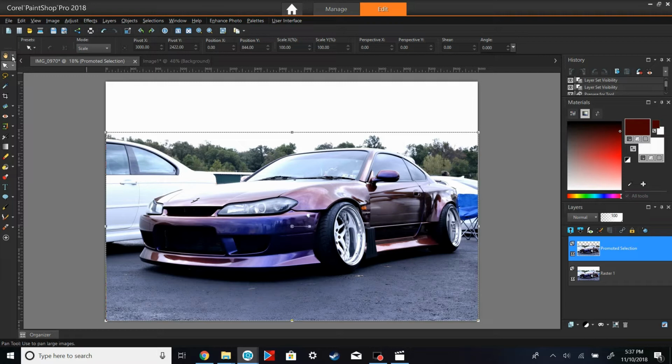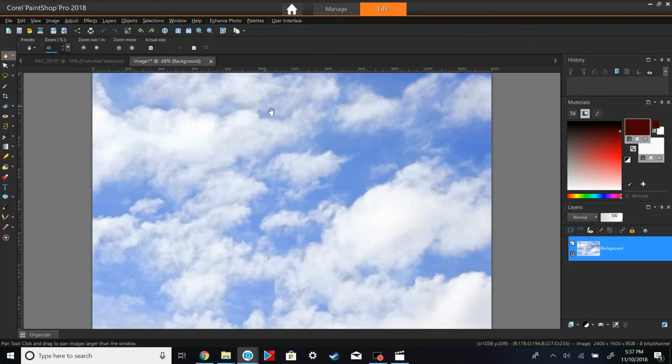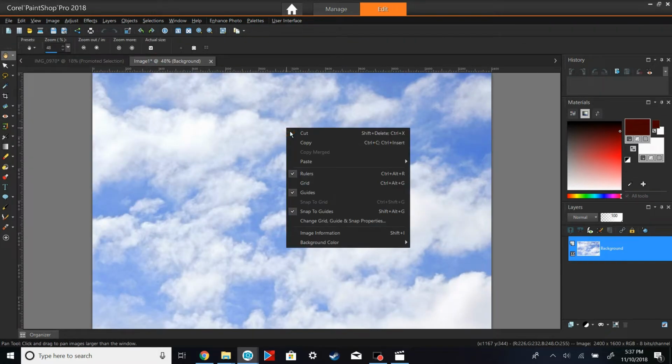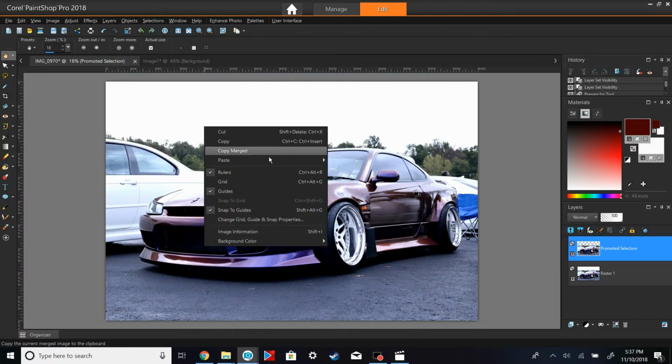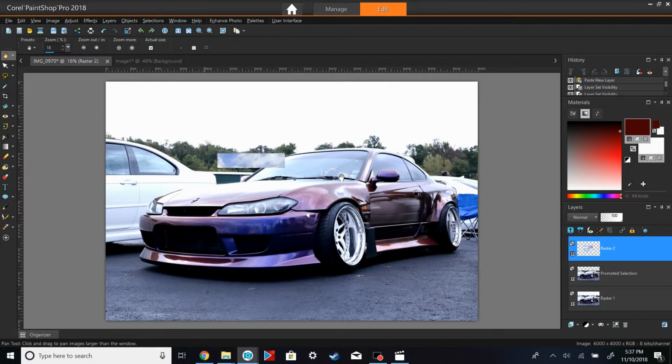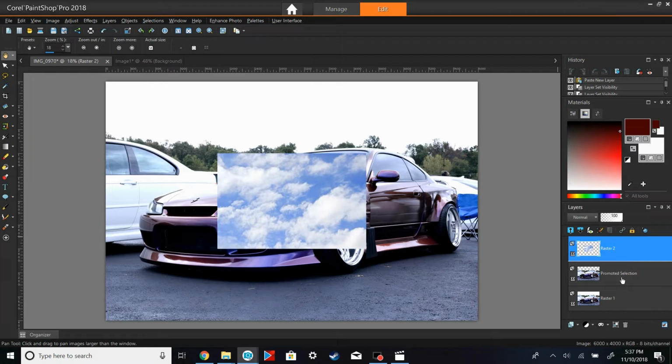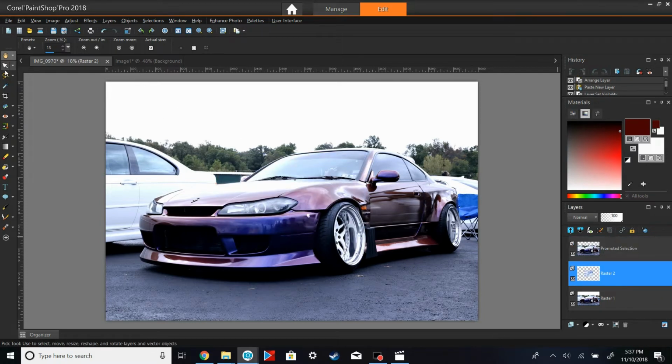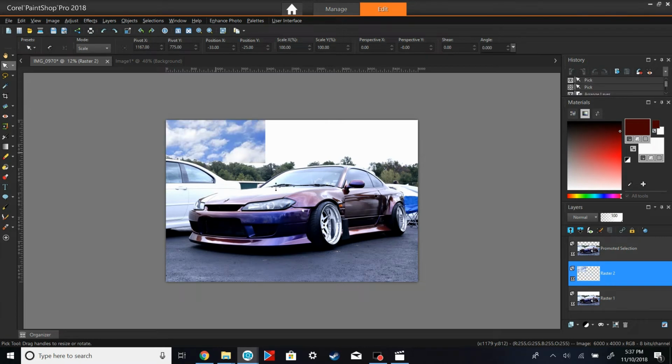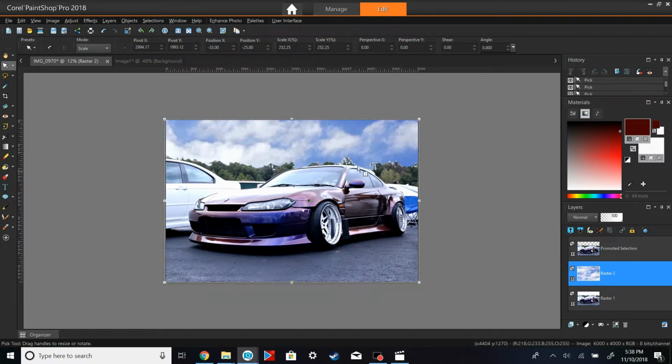Okay, so next I am going to copy and paste the other photo of another sky into this photo, and I'm going to drop it behind the photo of the S15 to move it to the top. I'm going to make it the actual size of the original photo. As you can tell, it just looks like I took a stock photo and slapped it into the background, which is essentially what I did, but I don't want to make it look like that, so I'm going to be doing some adjustments on the sky to make it blend better.